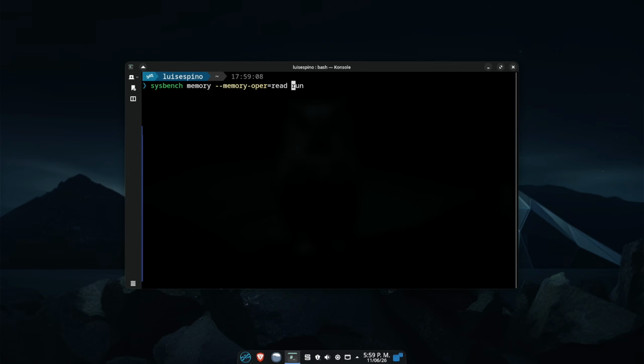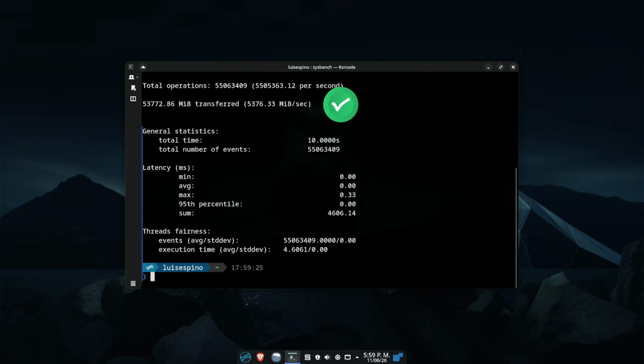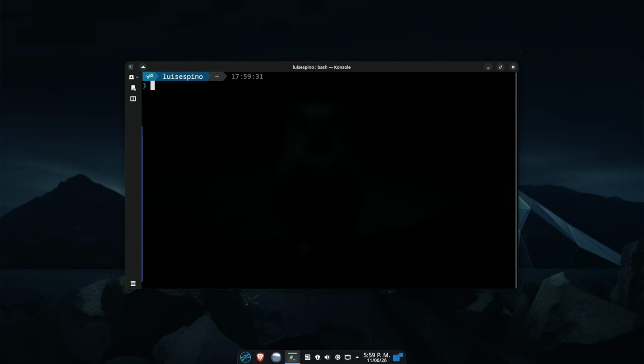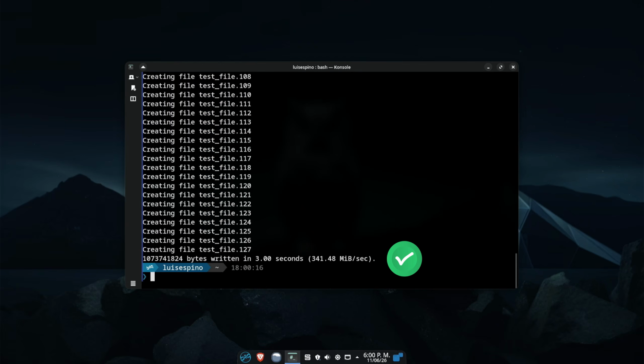To measure write throughput, we run Sysbench for memory, analyzing the transfer rate directly toward the system's RAM. In memory writing, an excellent transfer rate was obtained, reflecting efficient management of data flow to system memory. Now we run sysbench to generate files, preparing a 1 GB environment, which showed an excellent sequential write speed.